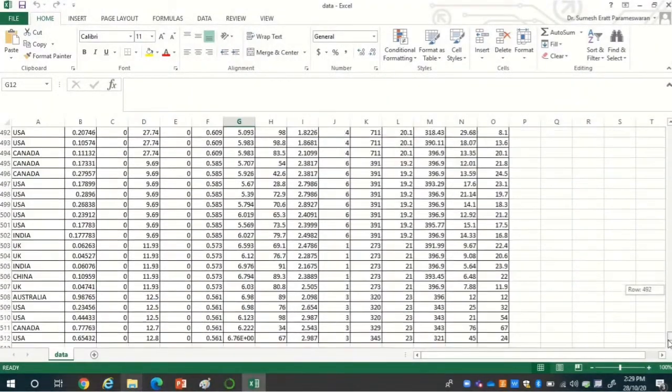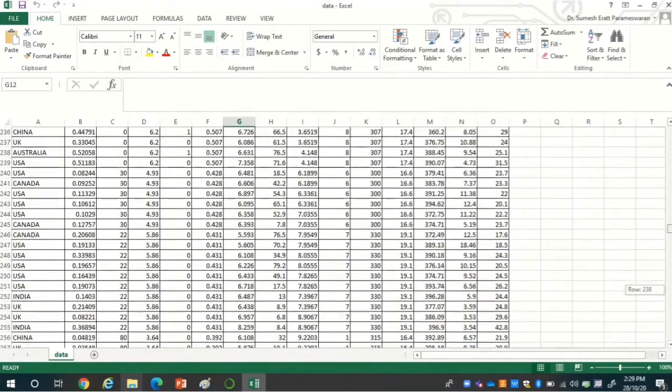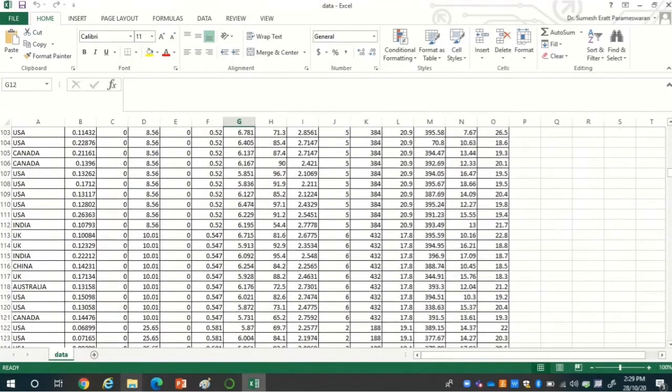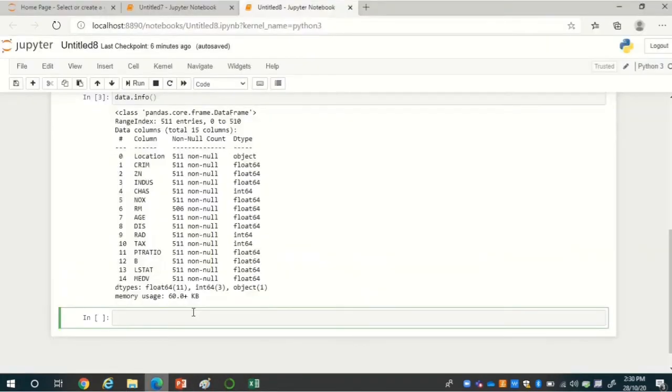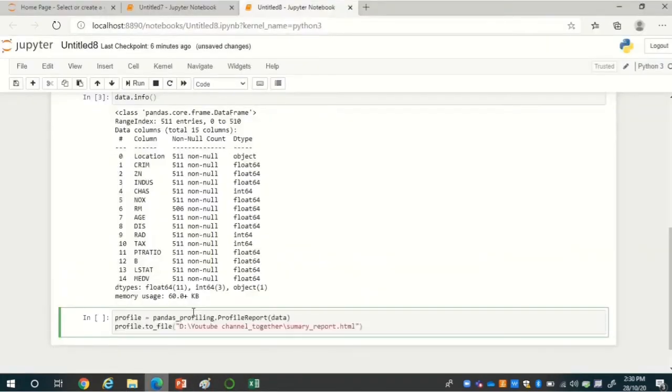It's clear that it is very difficult to analyze the data because the values are spread across. Now we will go to the profiling and understand how easily we can get the analysis done. Now we enter just 2 lines to get the analysis done by means of a profile report.